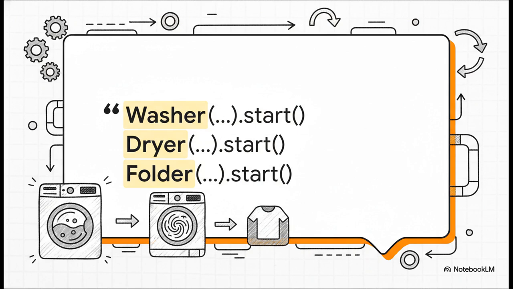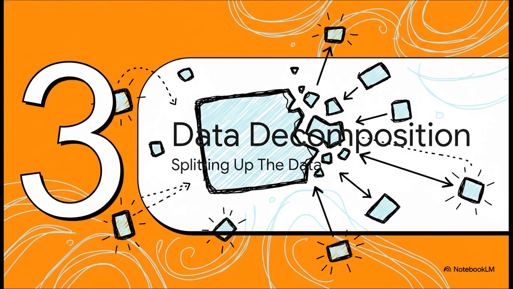Each one is its own little worker, just waiting for a job to show up. It grabs the work, processes it, and then passes the finished product to the next stage in the line. Just like the real laundry example. This keeps all our parts moving and gets the job done as efficiently as possible. All right, let's switch gears now and talk about that second major strategy, data decomposition.